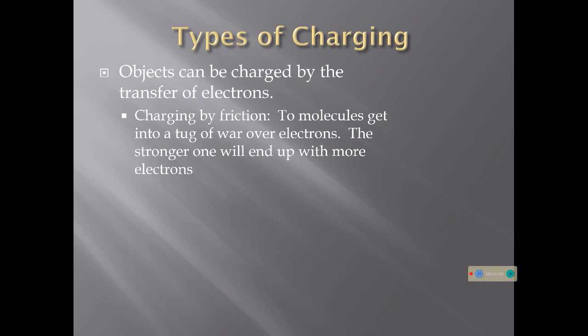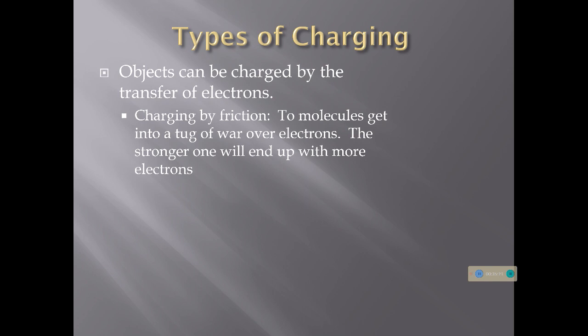Okay, watch this as a matter of fact. Okay, get rid of that, and again I'll talk about that in just a second. I touch it in one spot. Okay, I get rid of the charge. Watch this. This is not void of charge. It has it in other spots. So I'm kind of moving all the electrons around there.